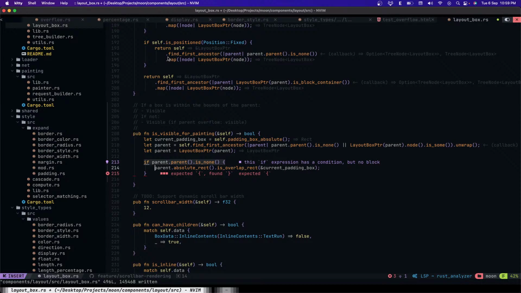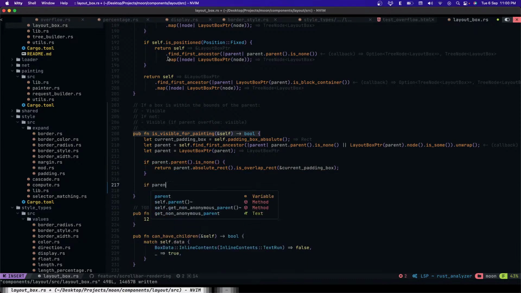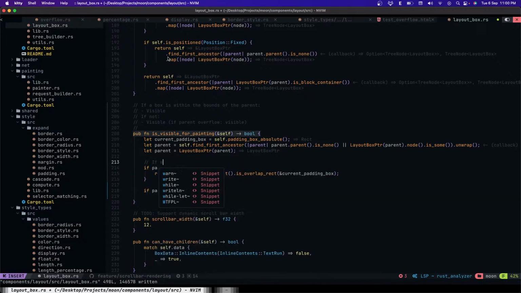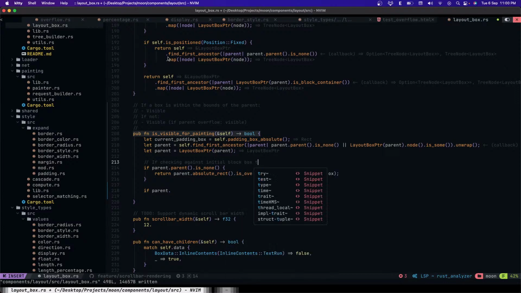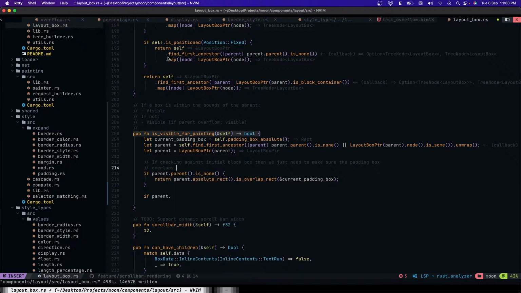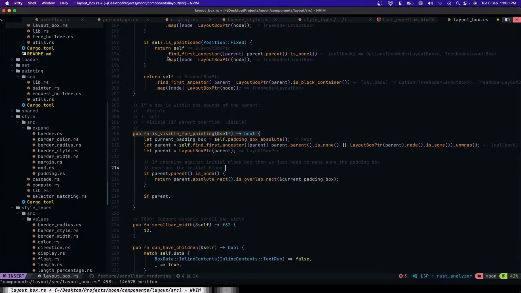So it's just going to return, and otherwise it's going to be: if checking against the initial block box, then just need to make sure the padding box overlaps the initial block box rectangle, which is the viewport.